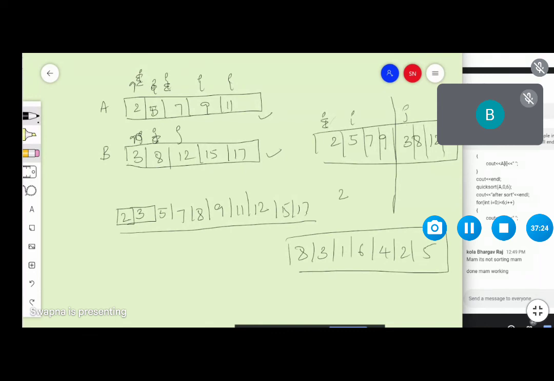Again I is compared with J. J is smaller, 3. J plus plus. So it is much similar to this code only. This is one of the ways. That's why I told you already. If I split the array into two parts, you don't find any array in ascending order, either on the left hand side or on the right hand side.